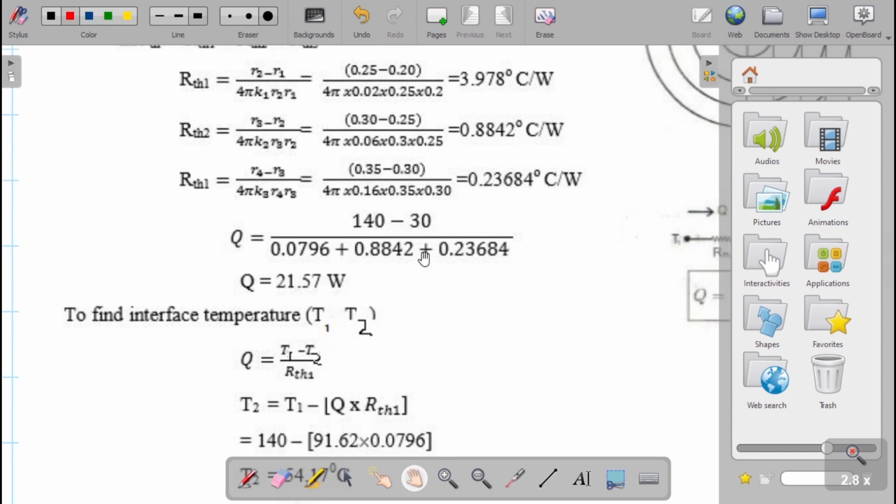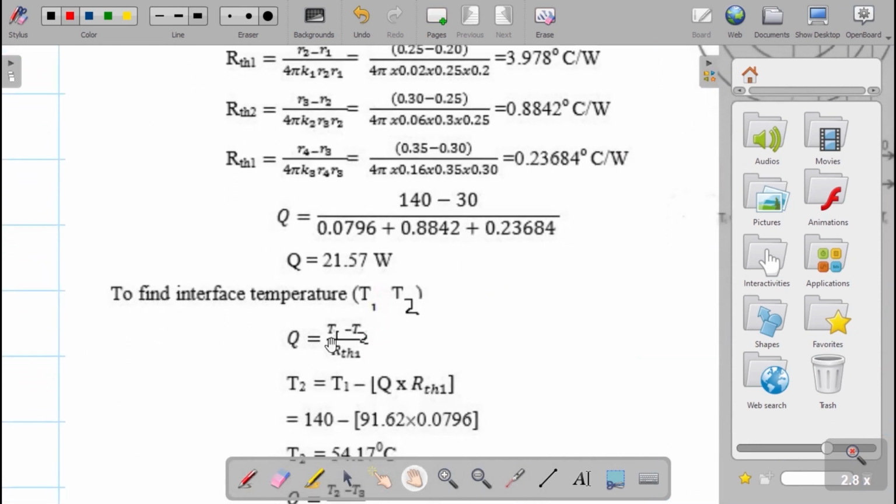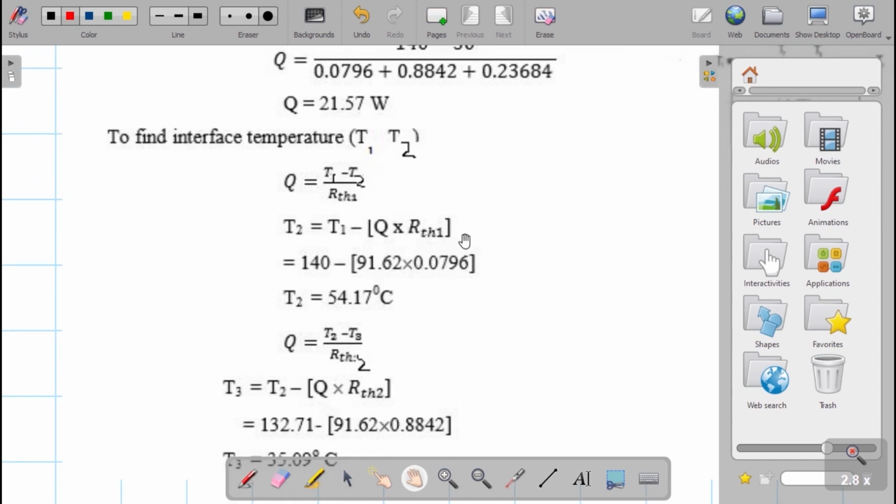And as we know that heat transfer rate for all the surfaces is equal, the heat transfer rate from T1 to T2 is the same as the heat transfer rate from T2 to T3. So applying this, you can find Q dot, heat transfer rate, equal to T1 minus T2 divided by R theoretical 1. In this case, we know T1 and R theoretical 1, and Q dot is known. So we can get the value of T2, that is first interface temperature. It is 54.17 degrees centigrade, which is exactly validated with our analysis using ANSYS Mechanical APDL.